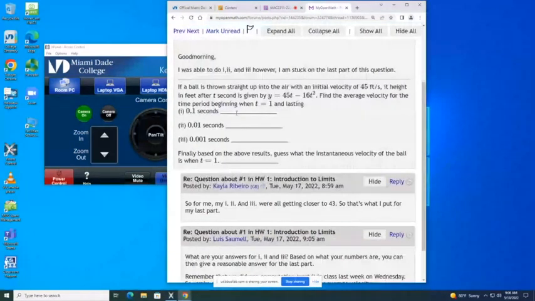So this is the one I'm saying, you do the same thing. You find the average rate of change, and then when you take a look at these numbers, you should be able to make a guess what happens when t is equal to 1. Notice that here we're getting closer and closer to 1. So this is 0.1 second, then 0.01 second after t equals 1. So this is from 1 to 1.1, then from 1 to 1.01, etc. So the time interval is getting smaller and smaller. So what happens when the difference of the time approaches 0? In other words, at t equals 1, that's the estimate that you need to give here. Okay? It's just a numerical limit. We're going to give a meaning to this in the next chapter. Okay?